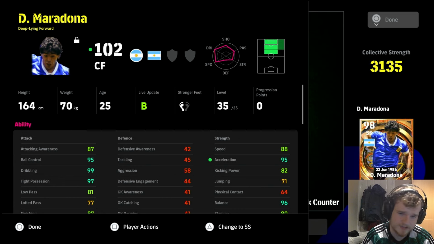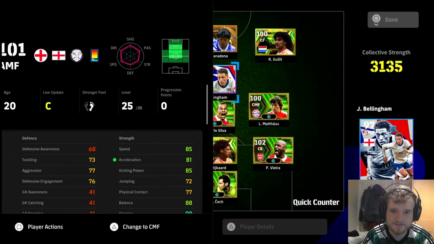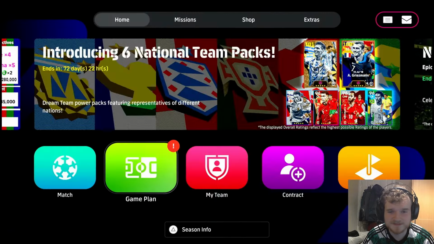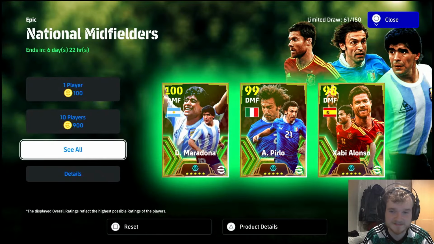Like, I'll show you my old Maradona. So if you look at this Maradona compared to the build I recommended a few minutes ago, there are a few differences, but the main difference is the whole player playstyle. I'm starting to really enjoy it with this Bellingham, so I think having Maradona would be good. But yeah, hopefully the pack luck improves when I go back in and I get my hands on at least Maradona. I would like Pirlo too, very good defensive stats.